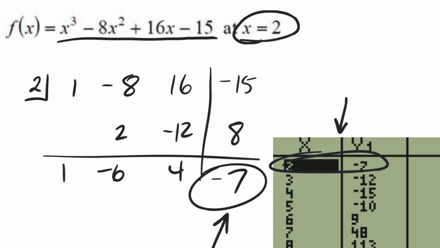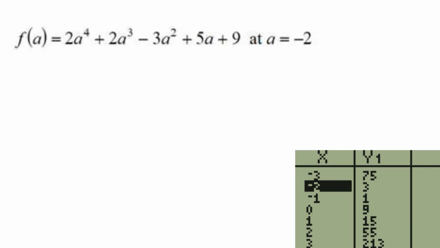But essentially, remember, the essentials of what's being asked here are for you to plug in 2 into the equation. So when we look at this question, everybody look at this particular question. The heart of this question is them asking me to plug in -2 for all of the a's. Do not overcomplicate that. Y'all can read that and see that, right? It says f of a equals 2a to the 4th plus 2a to the 3rd minus 3a squared plus 5a plus 9 at a equal to -2. If that's all that it said, every one of you would plug in -2 and solve this thing out.